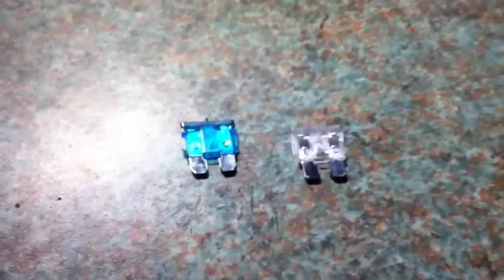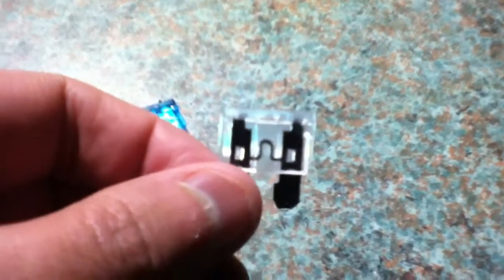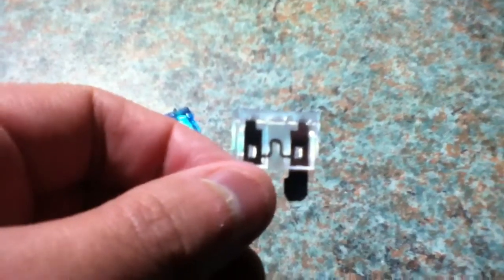This is a short video about fuses and overload protection devices. In your solar power system you need to use overcurrent protection devices. Most of us will normally use fuses in our DIY system. A common type of fuse used in DIY solar power systems is the automotive blade fuse. They are very cheap and easy to get hold of. You can buy them in any auto parts store, and many of us use these.